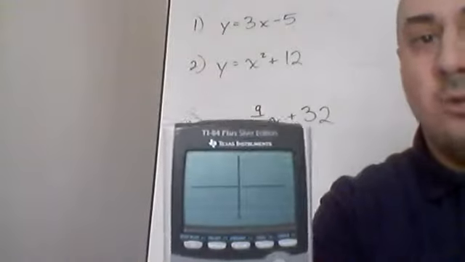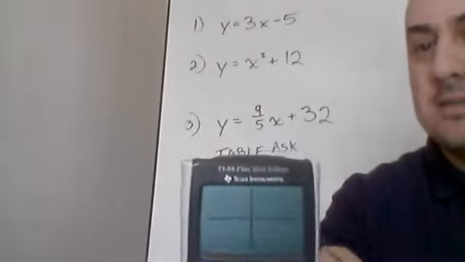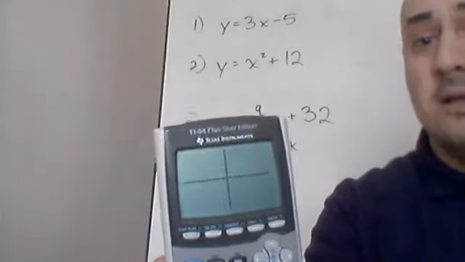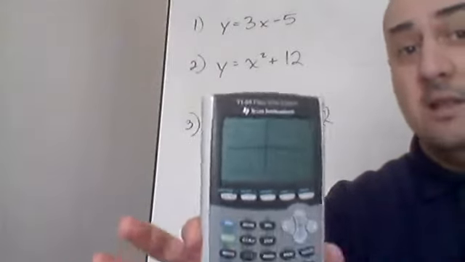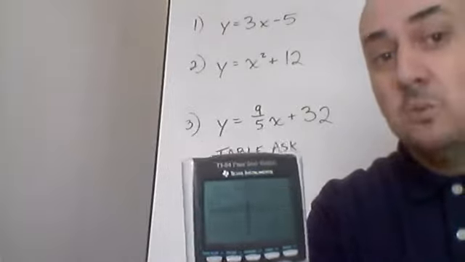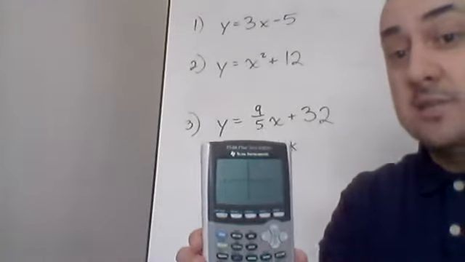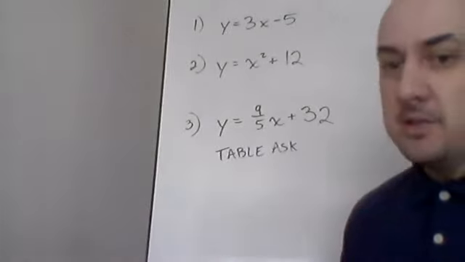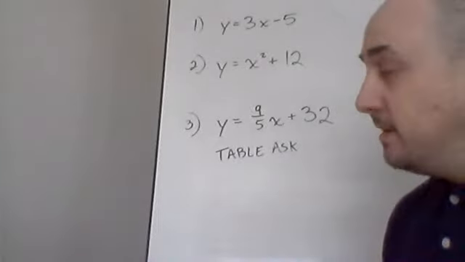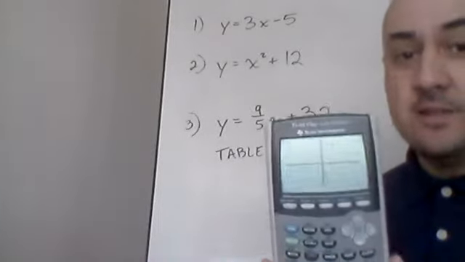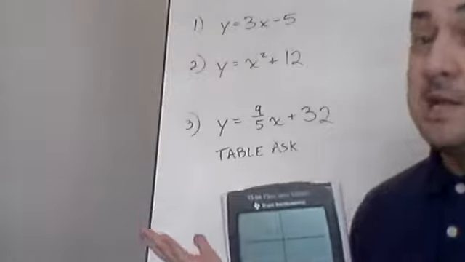What it means is that our window is not the right size to see the graph. This graph does not appear between -10 and +10 on the x and y axes. All right, so we're going to have to change the window in order to actually see this graph. And like I said a couple minutes ago, that's one of the things you're going to have to do when you're graphing. Not every graph fits nicely on that standard window, as we can see here.